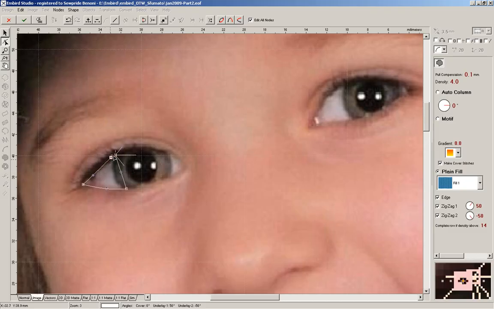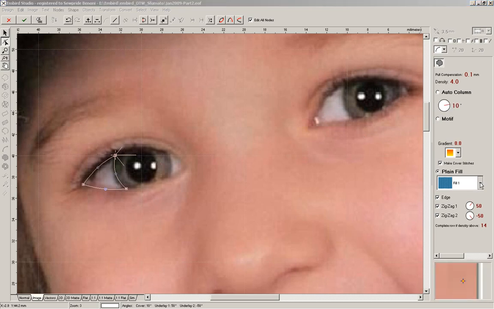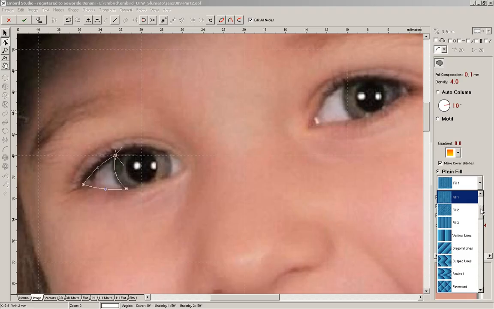When we're finished with it, we'll join the eyes together, make them one entity, group them together. Okay, that's done. Stitch direction, slightly off 0. Full type, definitely not full type 1. I would like to go for a full type 5 here.